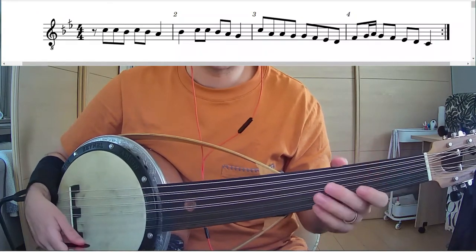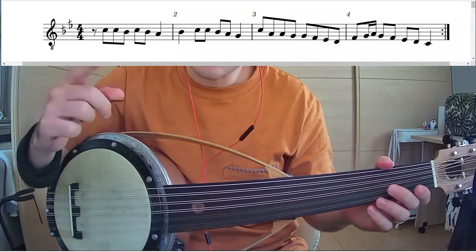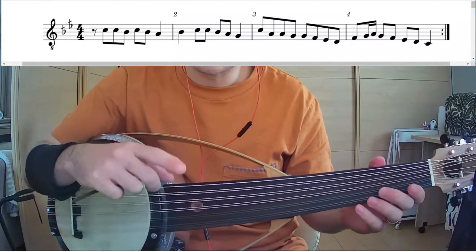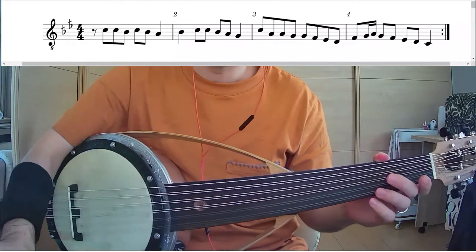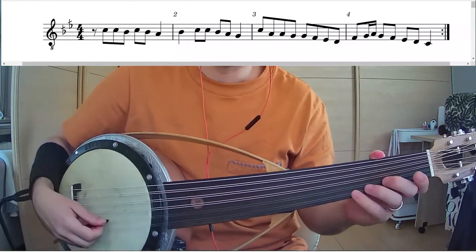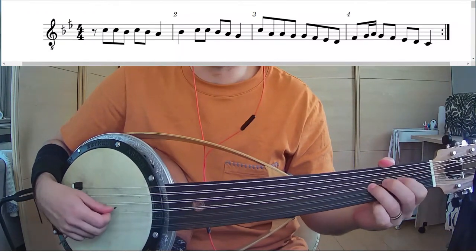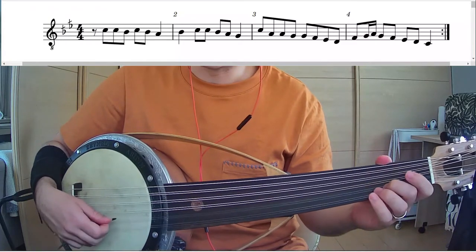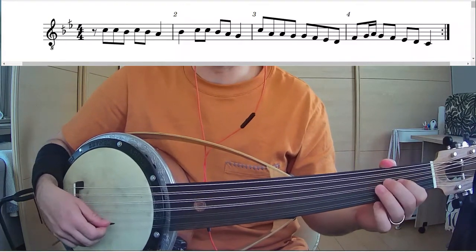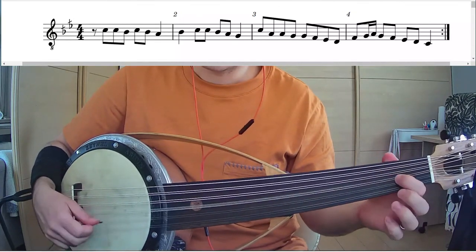So it's very important that you come in on the end of 1, 1. Then the rest should be pretty easy. We've got 1 and 2 and 3 and 4. So we got C, A, A, G, G, F, E, D. And this is an E half flat.